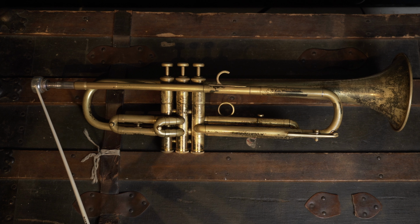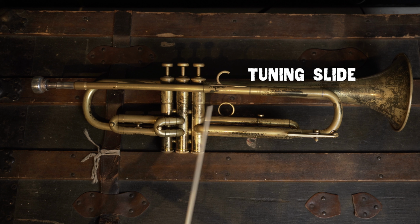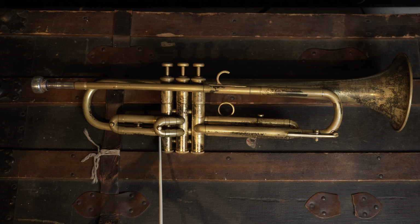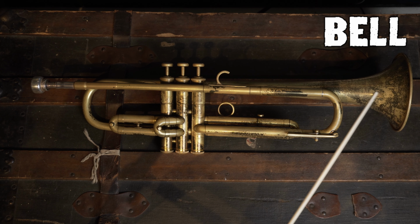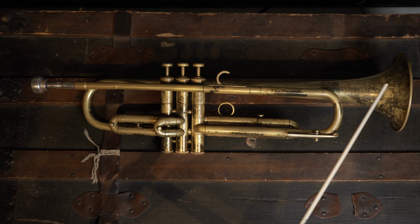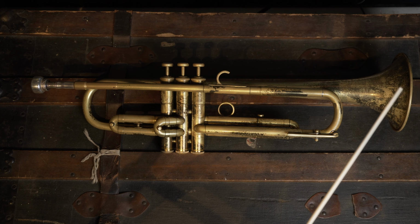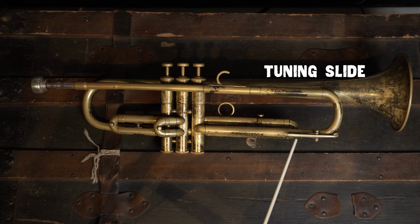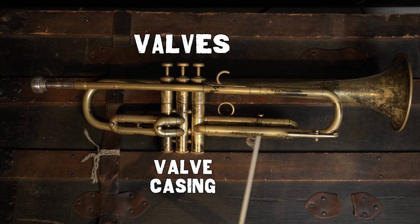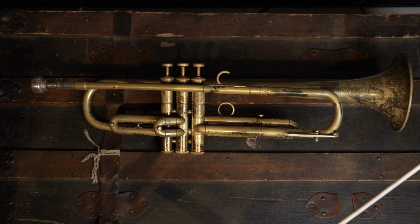Now all of this, as you blow air through the mouthpiece, into the lead pipe, through the tuning slide, through the various valves and all of the tubes attached, it will eventually make its way through the instrument all the way out here to the bell. The bell is called a bell, it is shaped like a bell, and this enables the instrument to bring out some of the overtones that you can get, and it makes a beautiful sonorous ringing tone. All right, so you're blowing air through the mouthpiece, through the lead pipe, in through the tuning slide, down through here, through all the valves, through the various tubes, out through the bell, and into the ears of the adoring public.